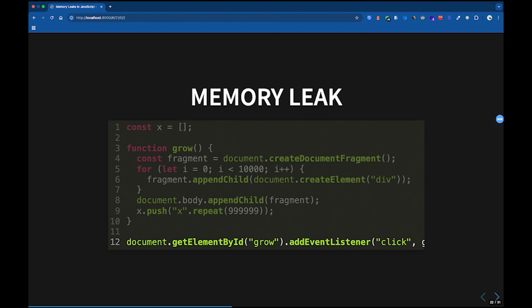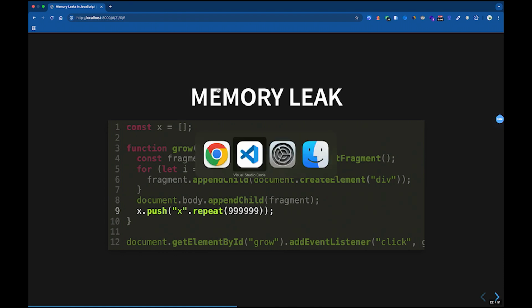So then I am calling the function with a very pure JavaScript addEventListener. I am creating a document fragment, and it's a bit of an unrealistic example, but it's a very good example for the tooling, which I will show you soon. We are creating 10,000 fragments, appending this to the HTML, and then pushing to the array.